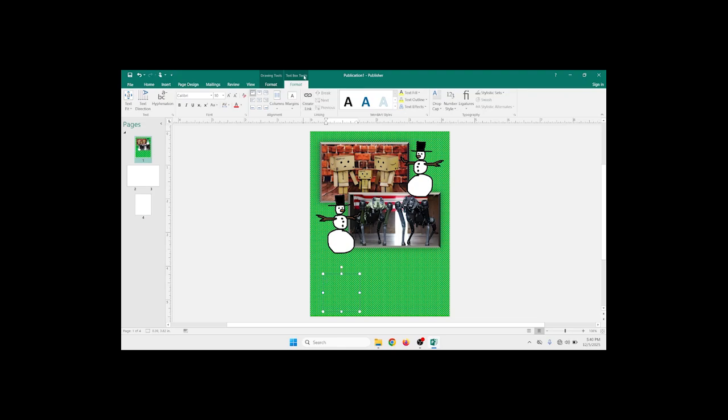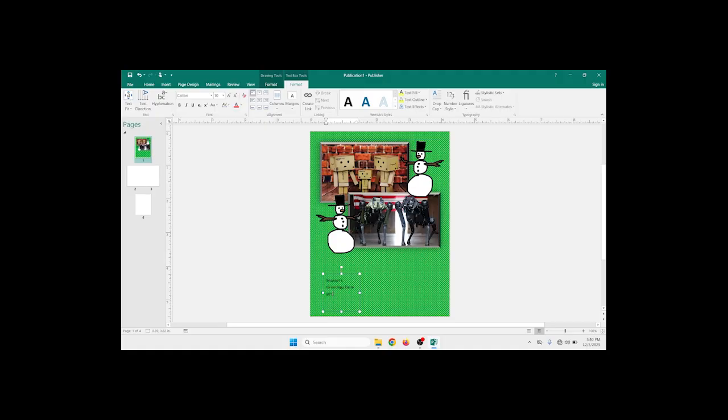We've got the Text Box Tools Format tab and the Drawing Tools Format tab. One is for the text, the other is for the box, and we'll look at them both in just a sec. So before we do anything else, let's go ahead and add some text. Season's greetings from BPL. And there we go.